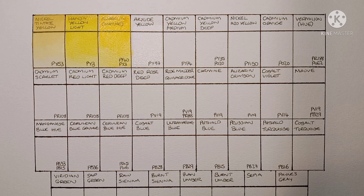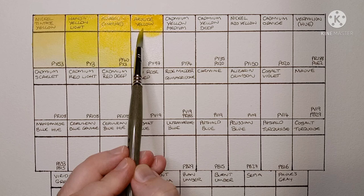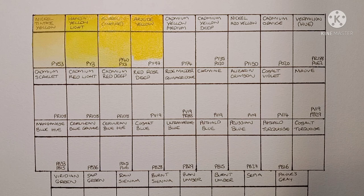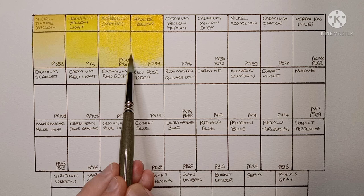Next we have, is it Arylide Yellow, which is PY97. Hopefully I said that right. Yeah, it's another nice mid-yellow. I'm actually quite enjoying these Da Vinci paints so far. They paint out really nicely.